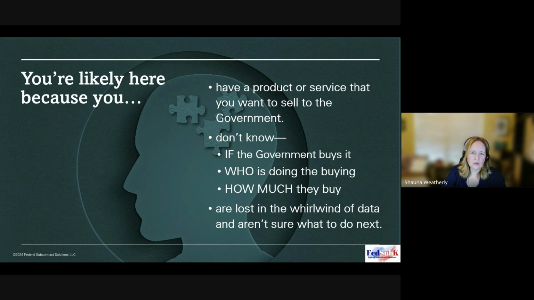So what I'm going to do is talk to you about the data, where to find some of it, and I'm going to tell you the columns in the data and the data points that I think are the most important to pay attention to when you're starting out. It doesn't mean this gives you the full analysis, but it answers some of the basic questions you're going to have about what this data means to you. A lot of the terminology is stuff you'll have to get used to. There are glossaries and data directories at each of these sites that explain that, so I'm going to show you where to find all that as well.